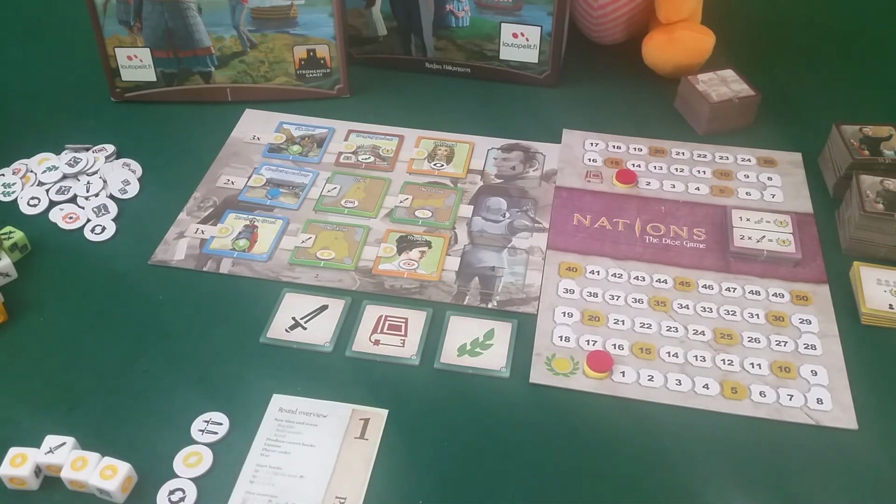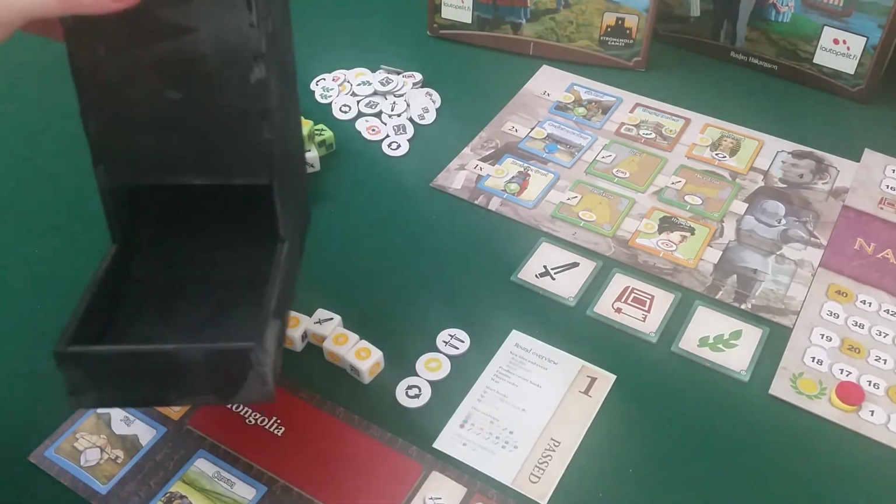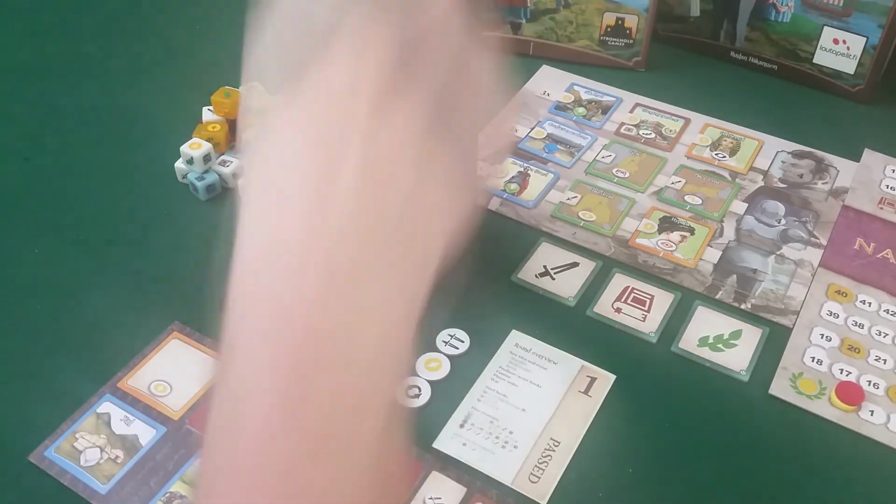we are ready to play, we have put out some tiles here randomly for the first era. And we have our dice, so let's get going. So I'm the first player, I start to roll, of course, and I'll use my really ugly dice tower, but it serves its purpose, so no matter. Let's not look too close at it.